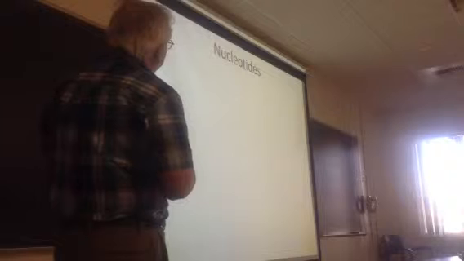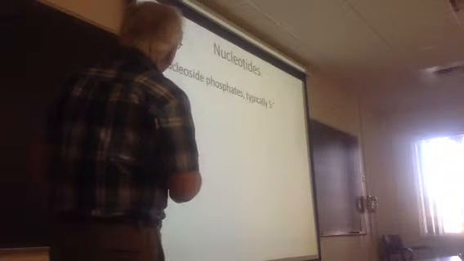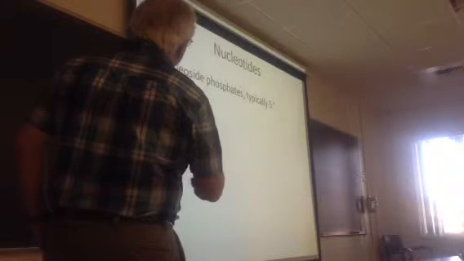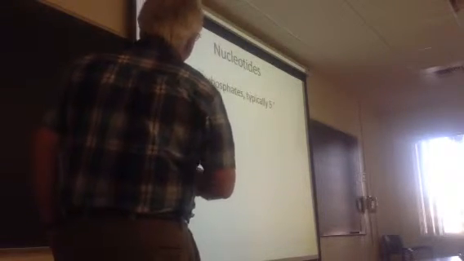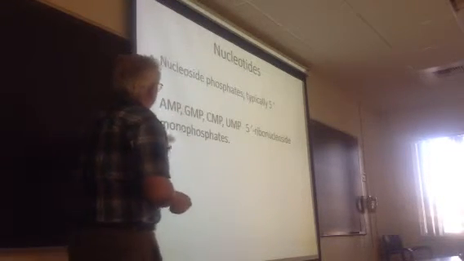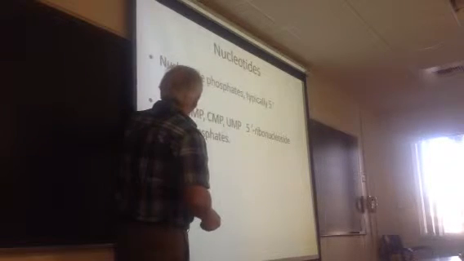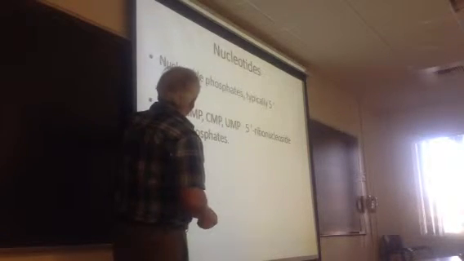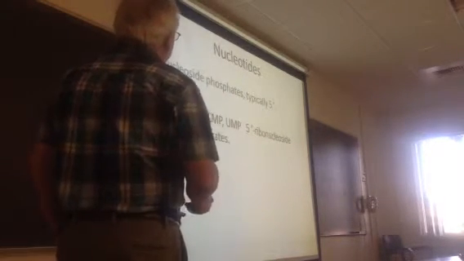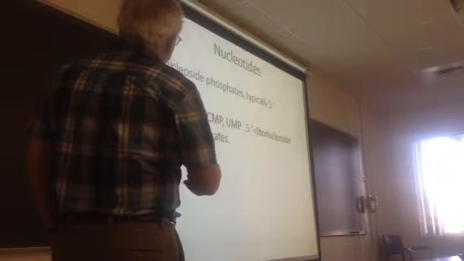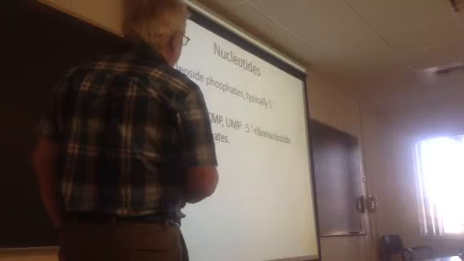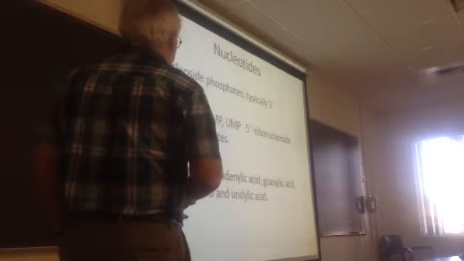Next step up in complexity is to phosphorylate that, and you've got a nucleotide. So this means base plus sugar, nucleoside plus phosphate makes a nucleotide. That phosphate is usually 5'. That's where you start seeing abbreviations like this: adenosine monophosphate, AMP, guanosine monophosphate. So in the absence of any specific information, we know there's a phosphate there. We would assume that it's on the 5' position unless we're told otherwise.